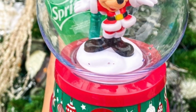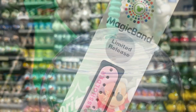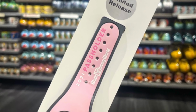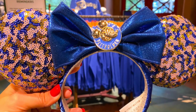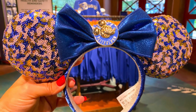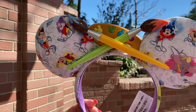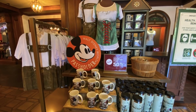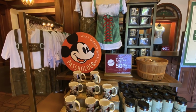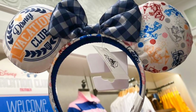Pass holder exclusive items can be really fun and cool, but I'm going to give you the same advice I did before. Check in with yourself. Do you really want that Tervis cup or MagicBand, or are you just getting it for the flex of having an item with the words pass holder printed across the side? And don't feel like as a pass holder, you have to get pass holder only stuff. If you like a non-exclusive pair of ears that dropped for the latest Epcot festival more than the pass holder exclusive pair, don't feel pressured into getting the ones for members only. Save back the money for the purchases that will make you happy for longer than the thrill of the moment.